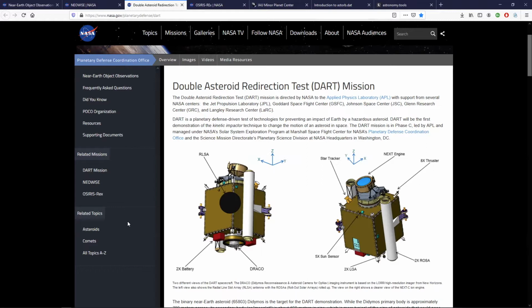It'll be negligible in terms of its path off orbit, but we do want to get a feel for what happens with a certain amount of mass impacting at a particular angle on that asteroid to see if it can be redirected.